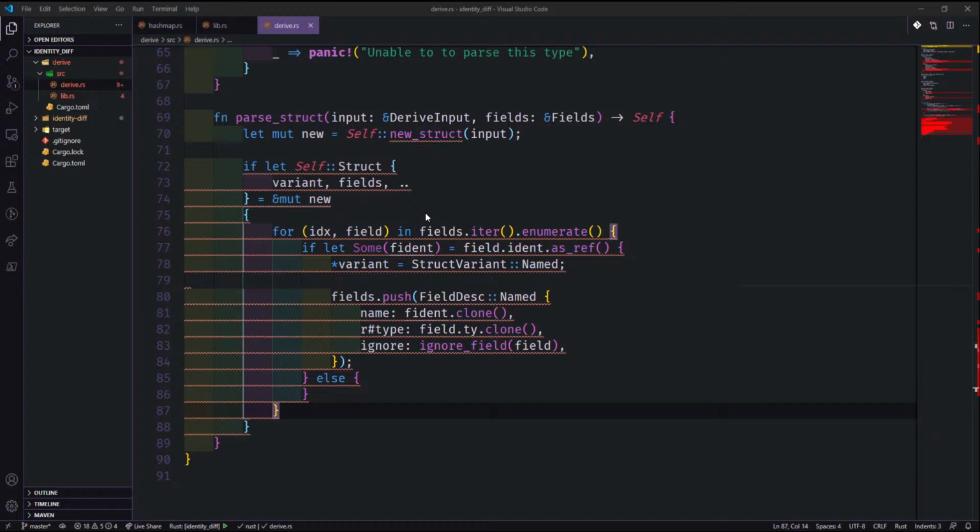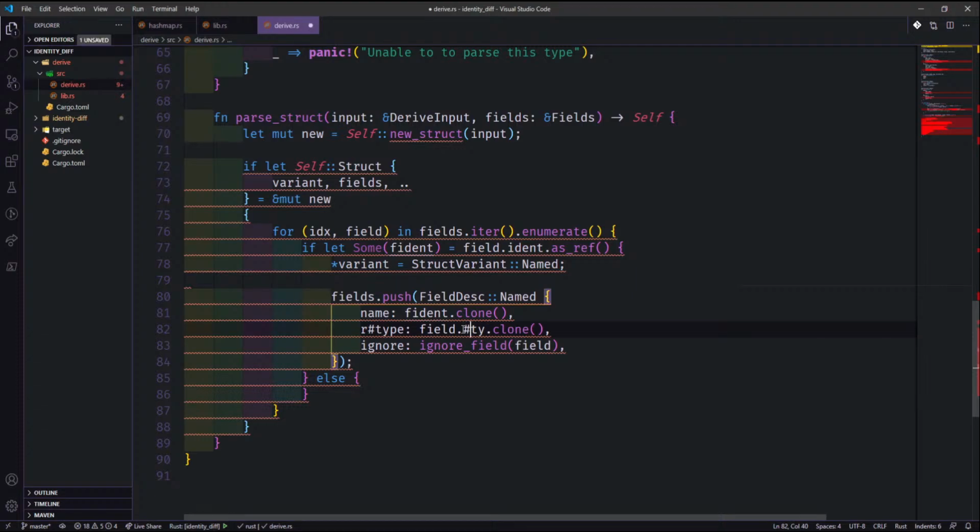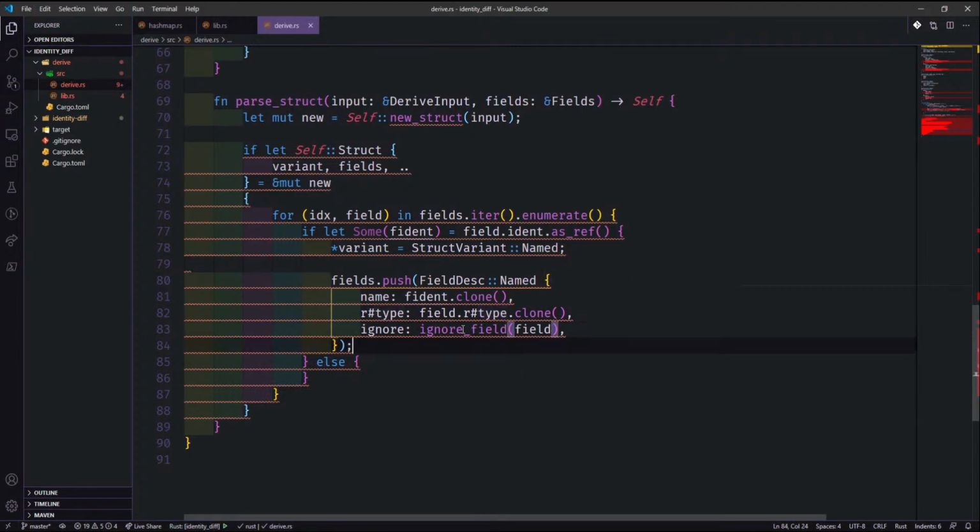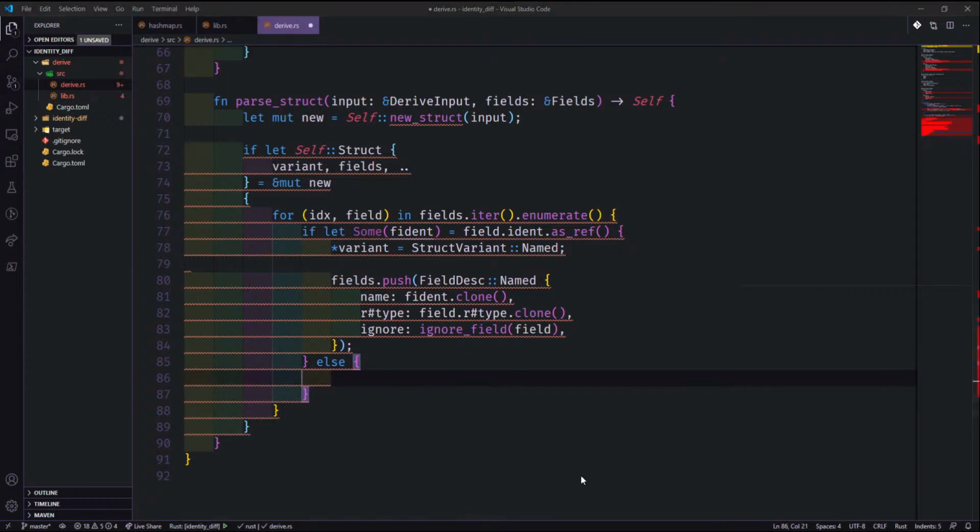All right, and this should be type with r#, r#type. And the reason I'm putting that r# there is because if I use the keyword type, it'll throw a fit, because that's a keyword in Rust.